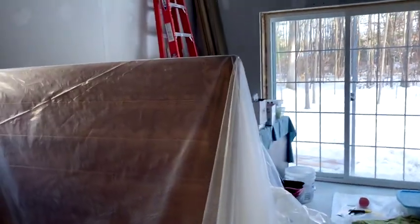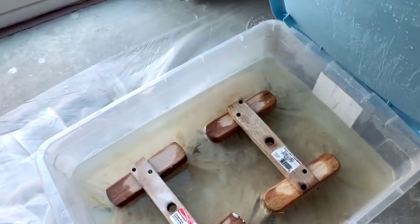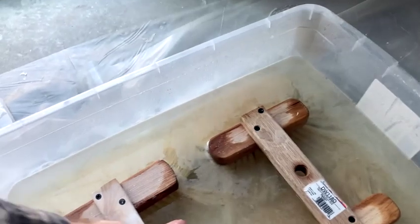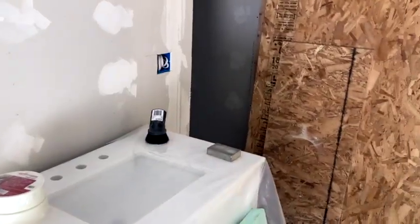And basically, I'll do some video of how I did that texturing, but basically I did it with my stomp brush, also known as the crow's foot brush. Look in here, I have 2 of them. They're just soaking in water, but it's basically this stomp brush right there. And so I stomped the texture all on. I went through several methods of doing that to figure out what I liked best.